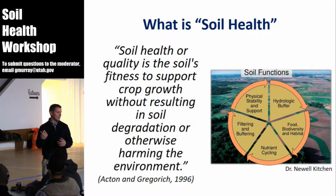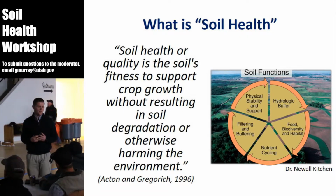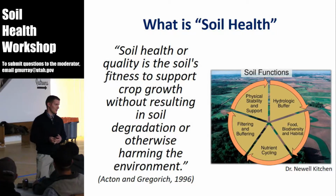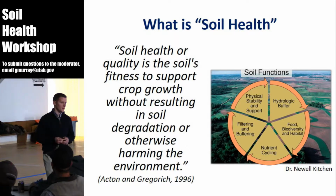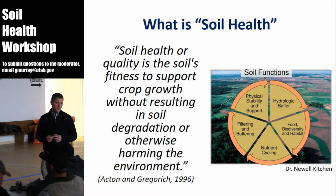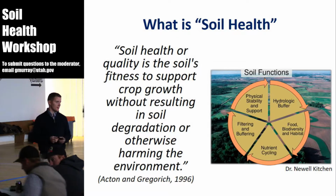People have described soil health as the soil's ability to function and to perform all of the functions that we care about, right? And there's several functions that we care about. I think most of us care probably most about its function, that is food production. We want the soil to produce good, healthy, nutritious, high yielding crops, right? That's the function that we've come to really expect of the soil. There's lots of other things that the soil does, and those are important too. And so soil health is kind of all of those things together, helping the soil function and do all of those things that we want it to do.